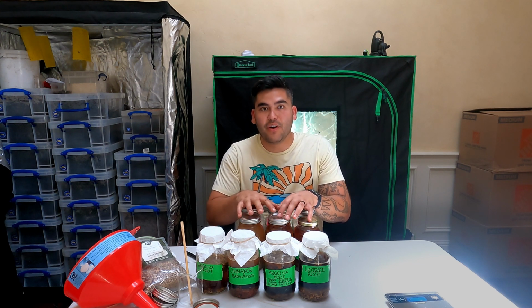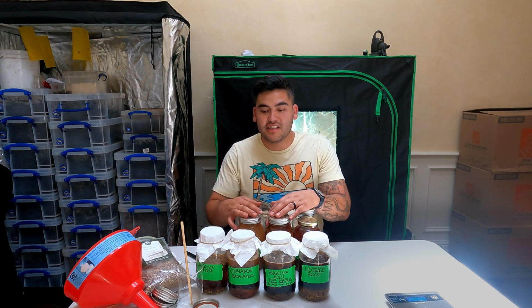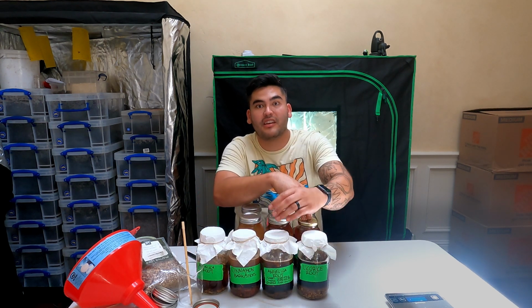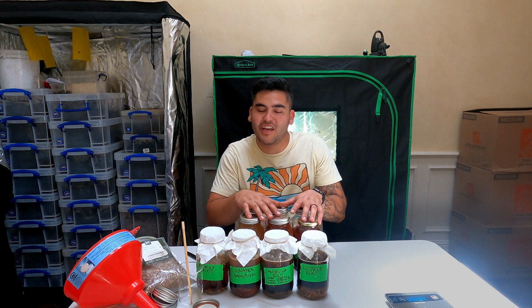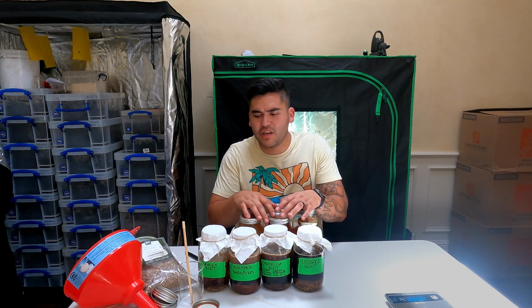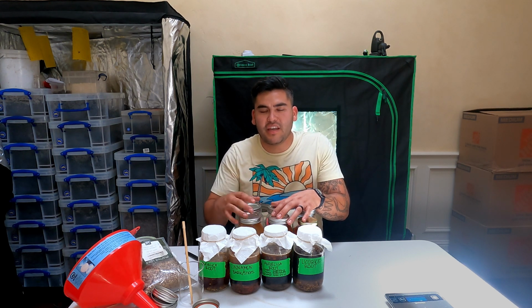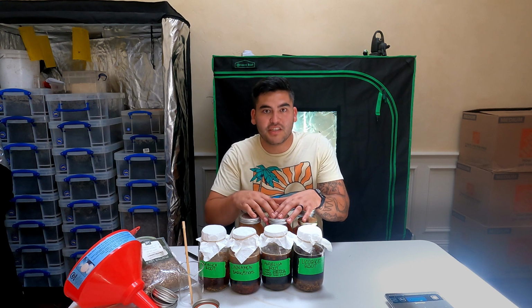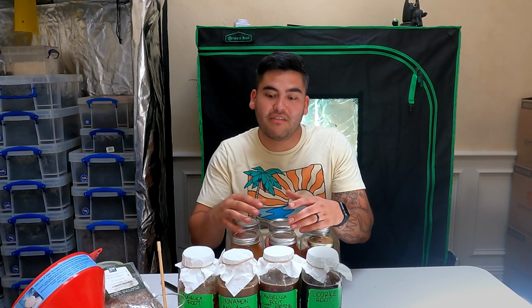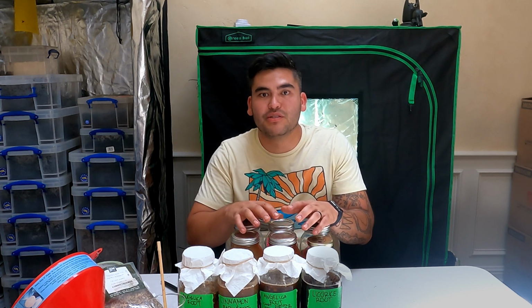So if you don't have every ingredient, that's okay. Use what you can get. Ginger and garlic are fairly easy to get, and then the dry ingredients, they're fairly easy to get. If you can get turmeric, that's great, but if you can't, that's all right. And even if you are struggling with getting some of the dry ones, I still think that it's okay to just use what you can get. Even if it's only garlic or only ginger, then go ahead and make your own batch and then just use that. Use what you can to give the plant the best chance it can. And if you do have everything, that's great. You're able to make a more complete and balanced out immune system booster for your plants.